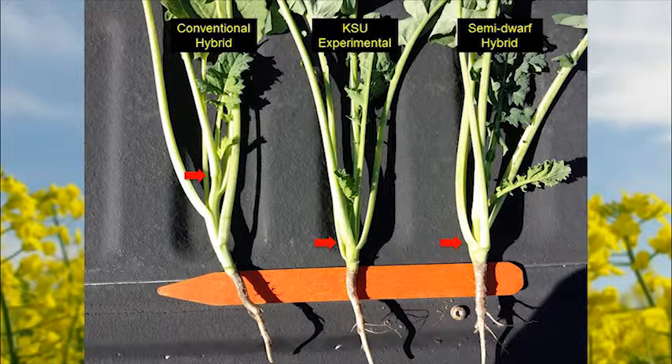Unless you go out and remove that meristem tissue like Jim was talking about — but producers typically aren't going to do that in our region. Our breeding material typically holds that crown very close to the ground — we've selected for a prostrate growth habit. And the semi-dwarfing hybrids also have the ability to keep that crown tight to the ground. After this year, I think I'm going to reduce my seeding rates and take the advice I give to growers — consider reducing that seeding rate a little bit and not overseeding, to reduce competition and improve chances of winter survival.